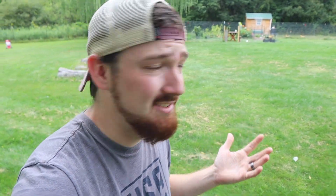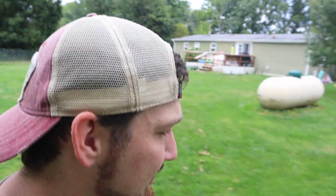Canning is something, once again, zero experience for us, so Chelsea has this brand new canner and she is super excited to use that canner, so I'm excited to see how it works out. Is there yellow tomatoes? Yeah. We have a lot of yellow cherry tomatoes over here. Okay, you want me to get some?